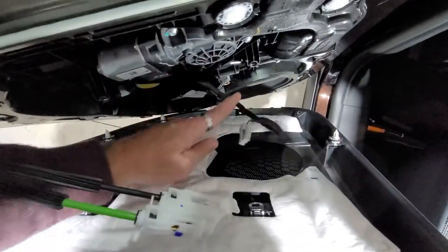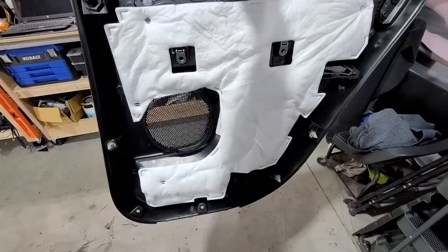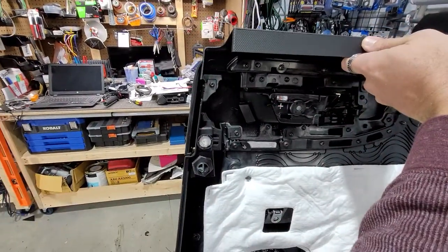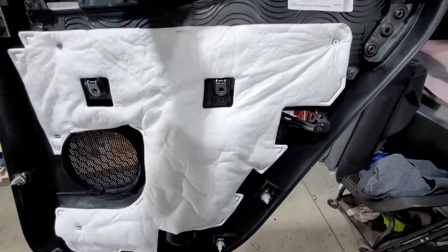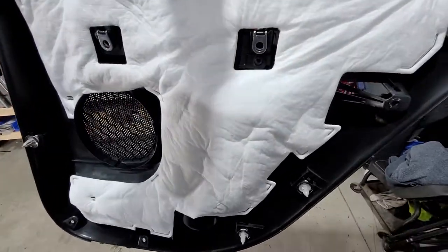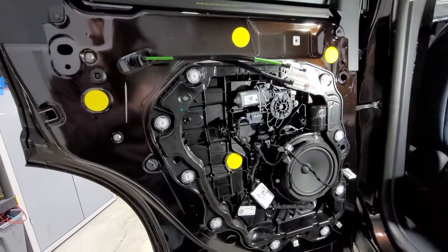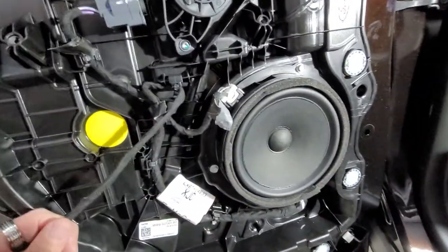And this harness is disconnected here. So that's pretty much it. I'm pulling it off. There's the back side, so you can see all the connectors and how it attaches and detaches. A ton of sound dampening, let me tell you. This is the actual back side of the door panel. And this is your lovely factory speaker.